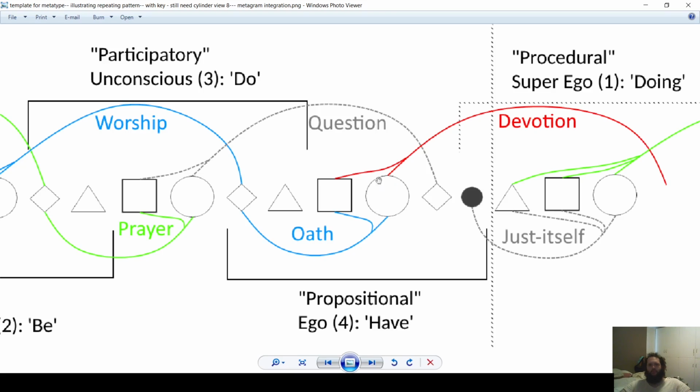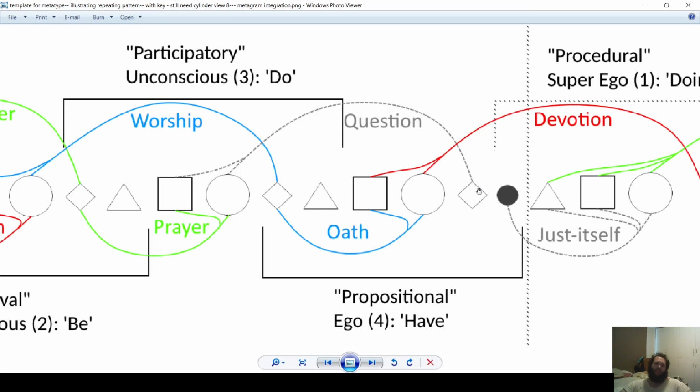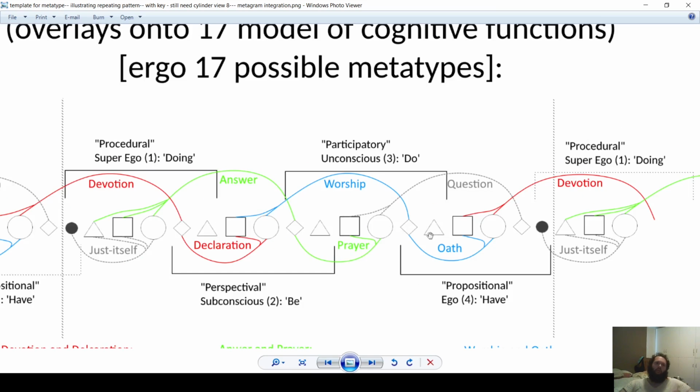the parent function of the ego has an extra amount of power, because in some sense it still retains the memory that it does not actually need a worship, because it can preempt the worship, because that's what it did right at the beginning. So there's an extra power that this parent function has, that it is the strongest entity within what I would generally call the positive side of the false ego complex.